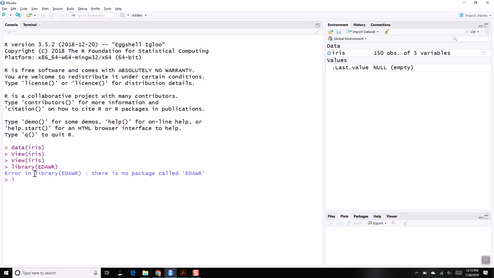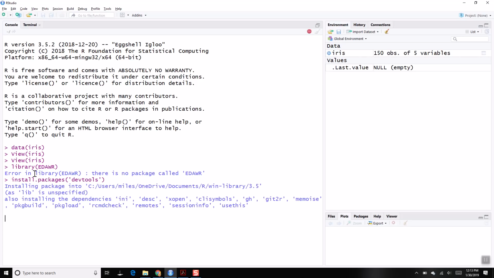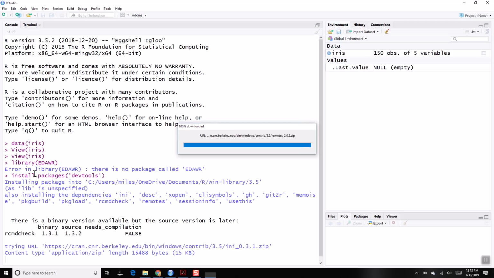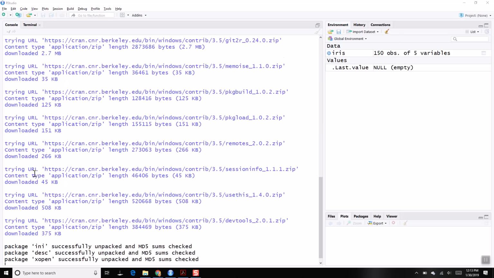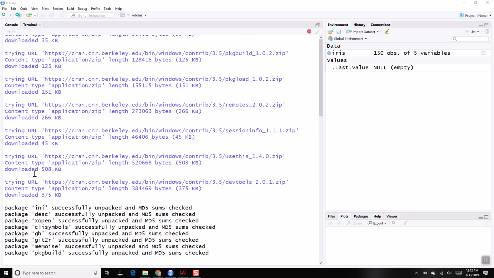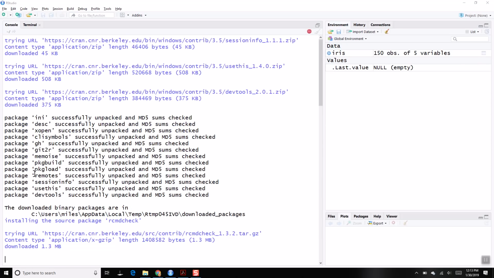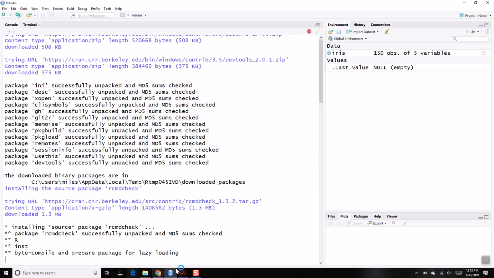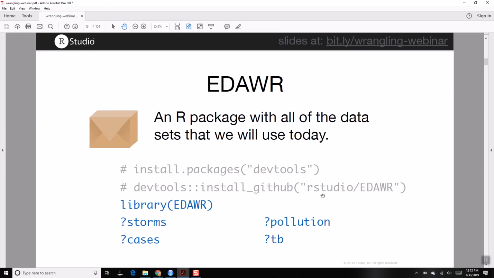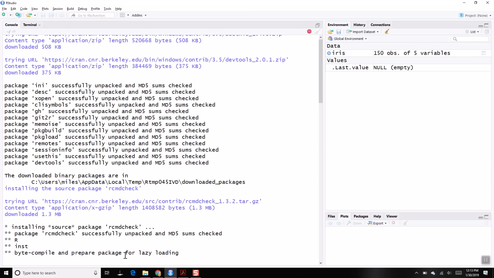All right, so I'll do install.packages devtools. devtools is something that's on CRAN, and this will download. All right, there we go. And then I want devtools install_github RStudio EDA with R. We'll go ahead and do that as well.